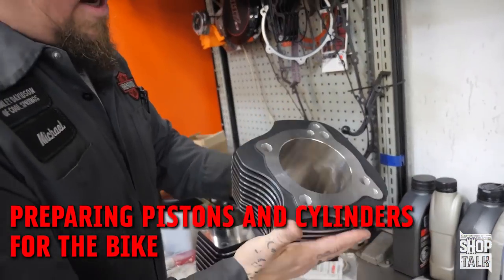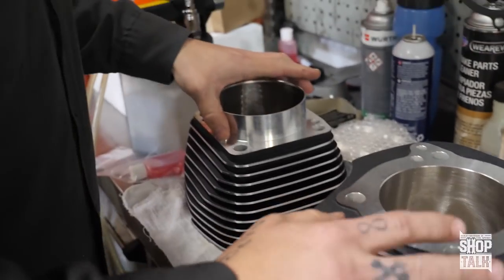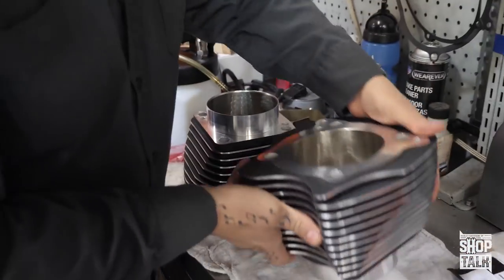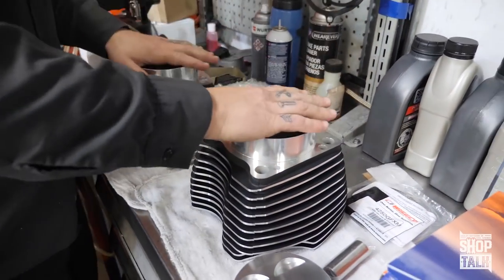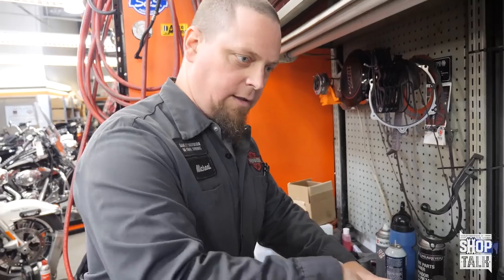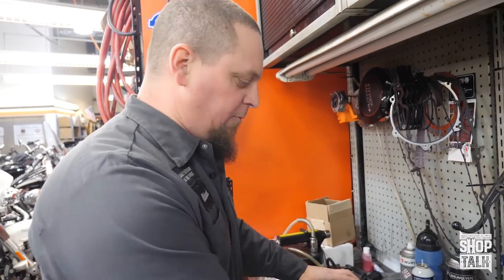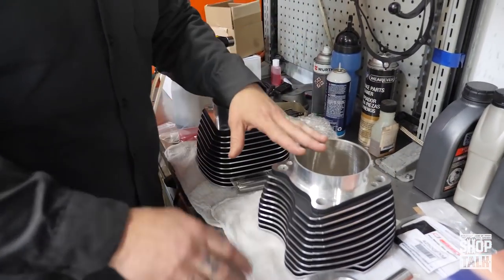These are our badass Nikasil 124 cylinders. When you start using these large cylinders with small skirts, I recommend pulling them upside down, or some of them come with a little base that you can set them on. They're real fragile and you definitely don't want these to get bent, so I don't turn them right side up until the very end.